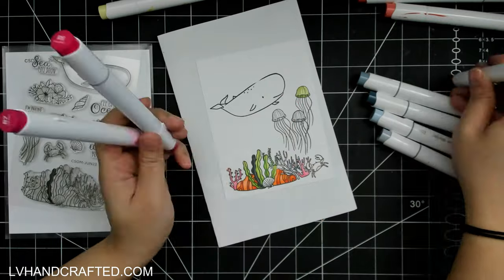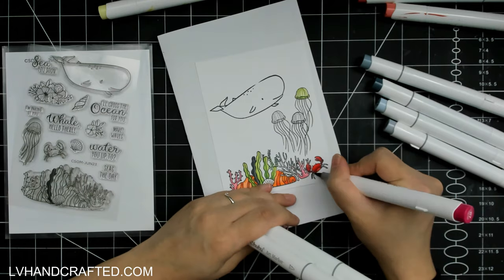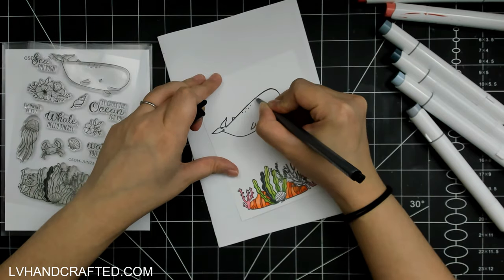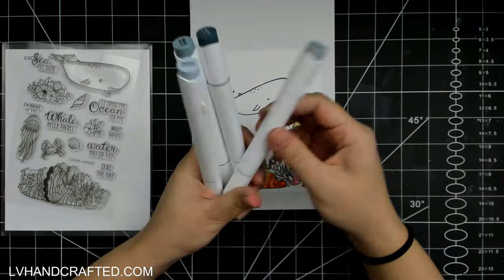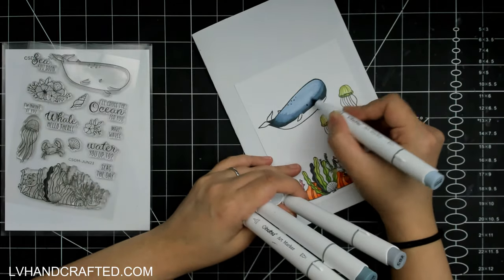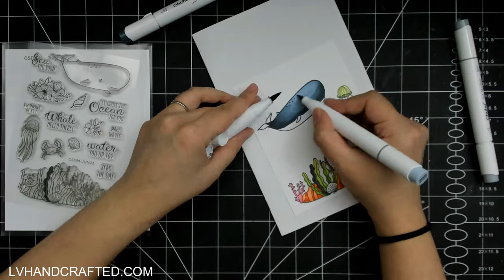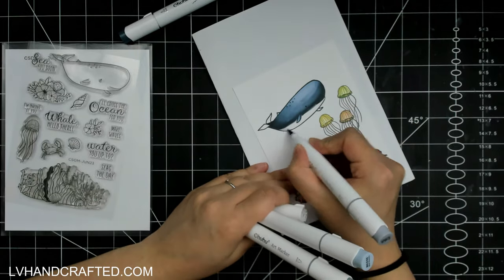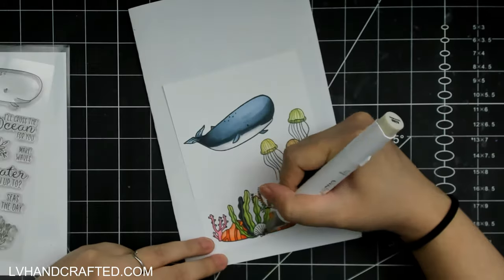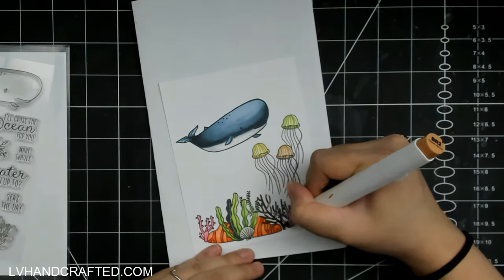In terms of alcohol markers, Ohuhu is the brand I have the widest range of colors in, and I've found it is useful to have a wide range. Initially I thought, why would somebody ever need a hundred or two hundred colors? But it really does help to create that whole color blend of a dark, mid, and light for your shadows and highlights. When you have a lot of colors it's particularly useful if those colors aren't too far apart in value, so that when you go to blend it's easier — not impossible otherwise, just easier if the colors are a little closer in range.